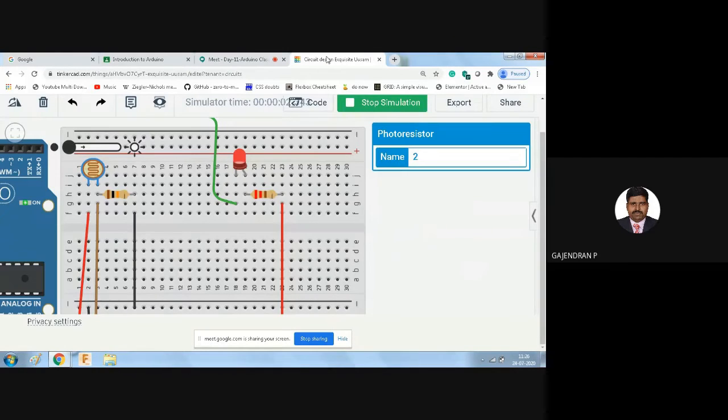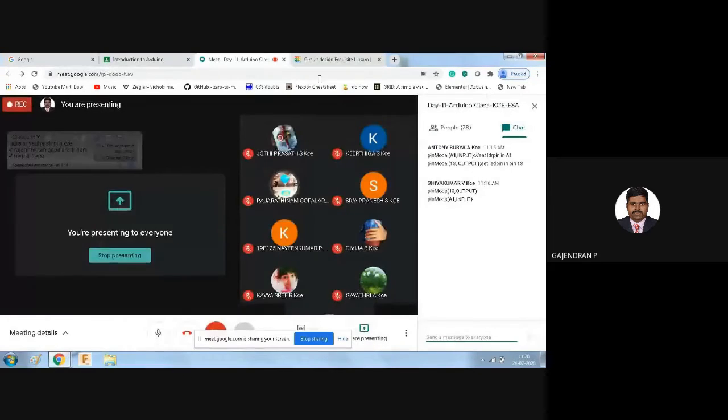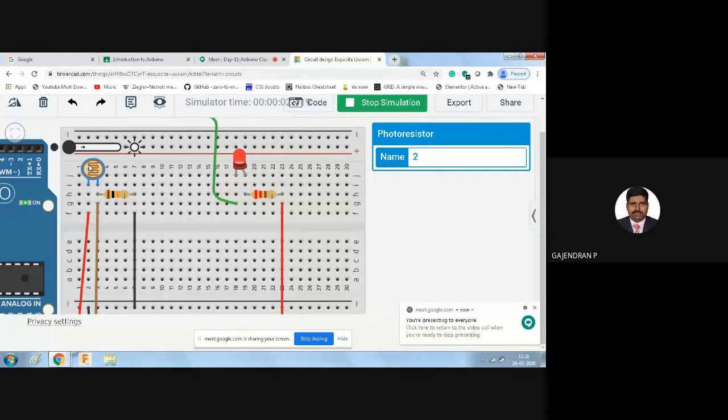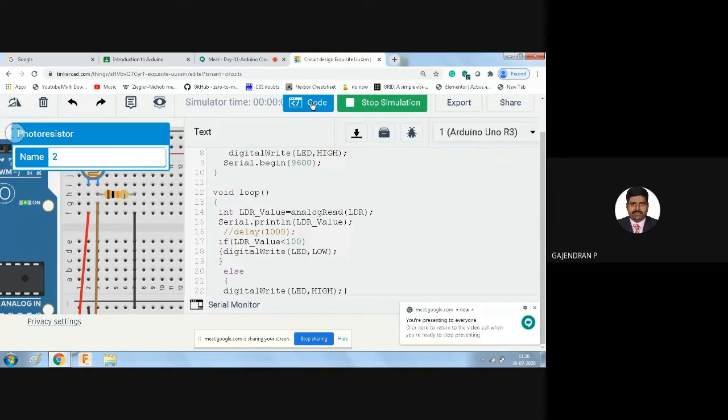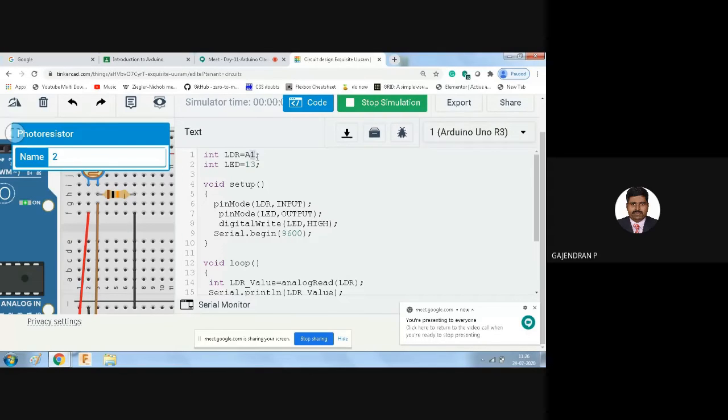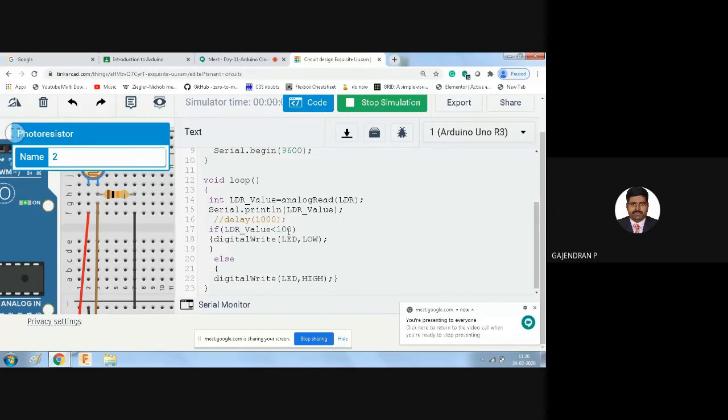We made only on off control. We read the analog value from the LDR output terminal that is in pin number A1. Then based on the count value, if my count value is less than 100, I am getting closer to my dark condition. At that condition, I made the LED turn on. Otherwise, it will make the LED turn off. That's all. This is your first task.